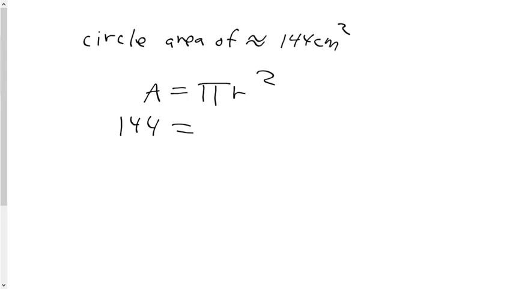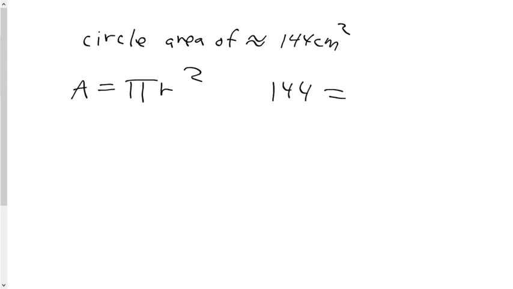Now, we can keep it pi r squared if you want. You don't have to change it if you don't want. You can keep it pi r squared. And in fact, I'm going to bring this over here, and I'm going to do it two different ways. So 144 equals 3.14 multiplied by r squared. That's the formula. Substituting numbers for the things I do know and leaving the variable for the things I don't know, which is what algebra is.